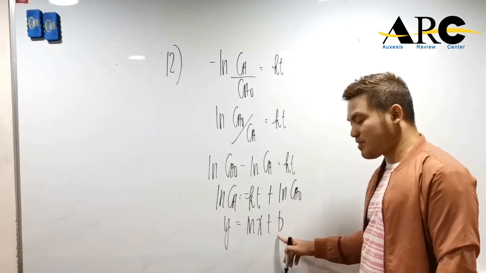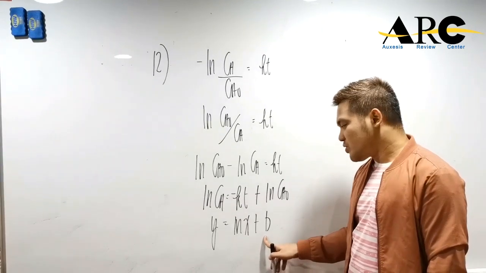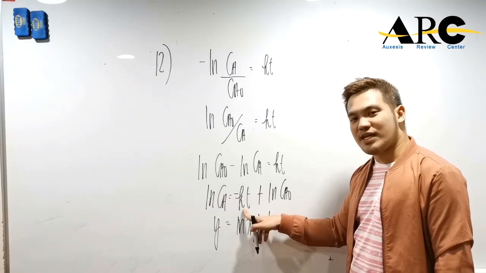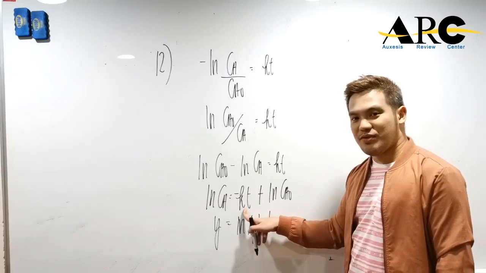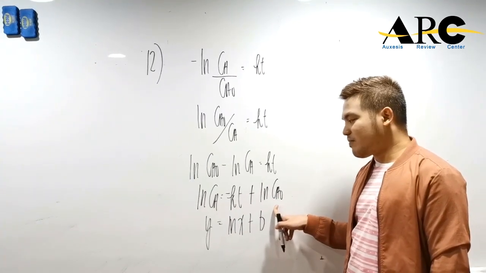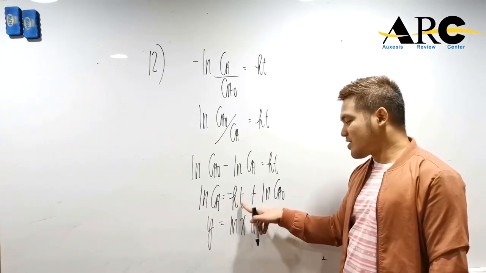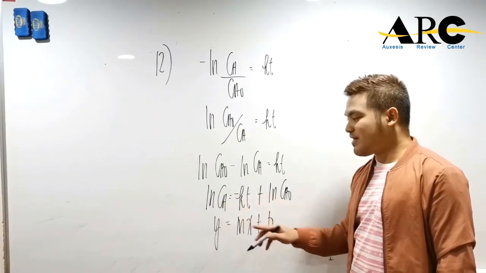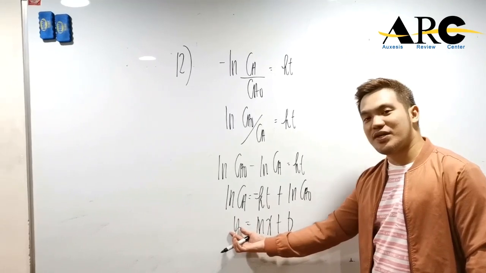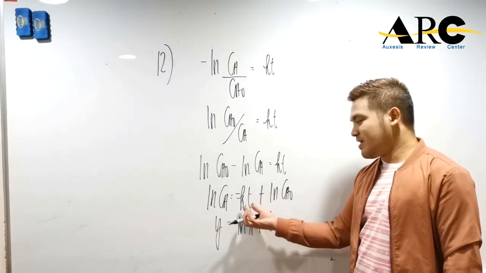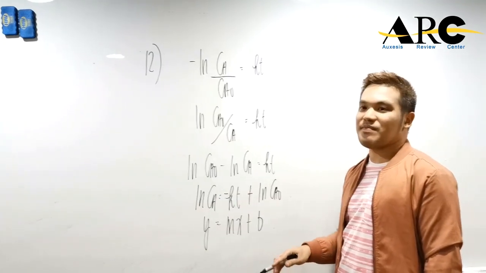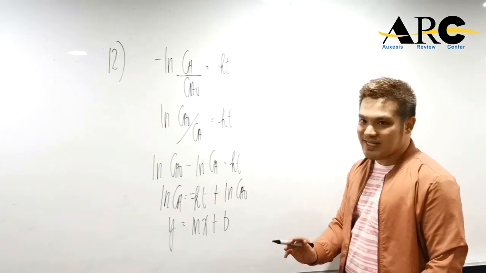Bakit ganito yung ayos ng equation natin? Kasi, di ba sa equation na y equals mx plus b, constant yung m and b natin. Parang dito, sa rate equation natin, constant yung K natin at constant yung initial concentration. Diba? So, ano ang nagbabago? Yung x and y. Yung x natin is yung time, and yung y natin is ln CA. Parang sa y equals mx plus b, nakadepende yung magiging value ni y kay x. Parang dito sa equation natin ng kinetics, nakadepende yung concentration sa time. Ibig sabihin, ipa-plot lang natin yan.